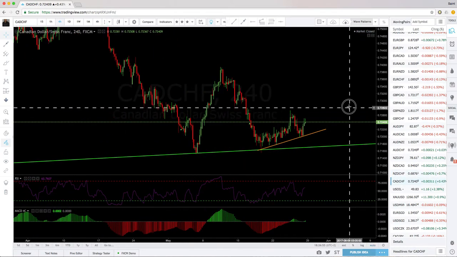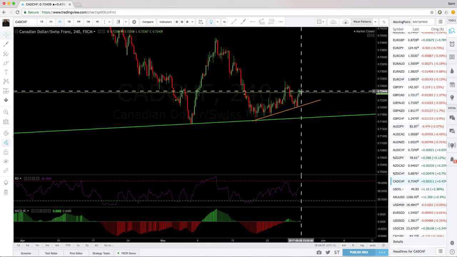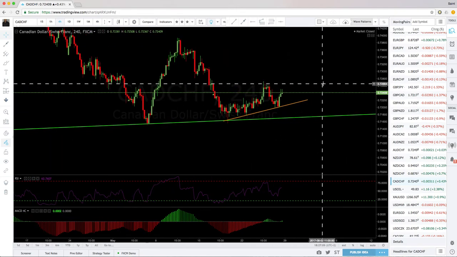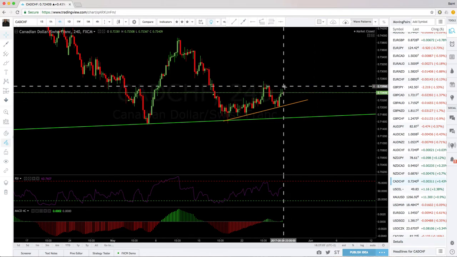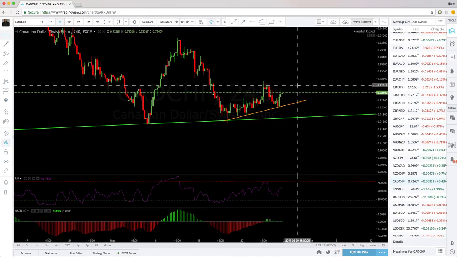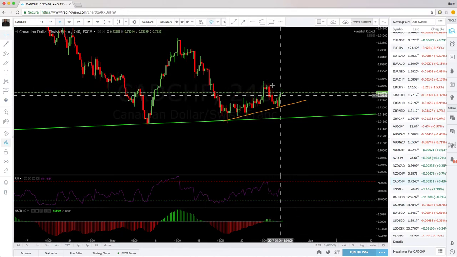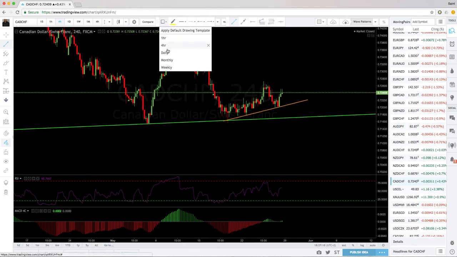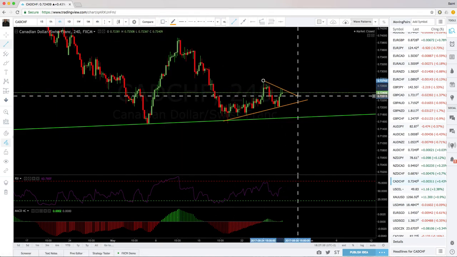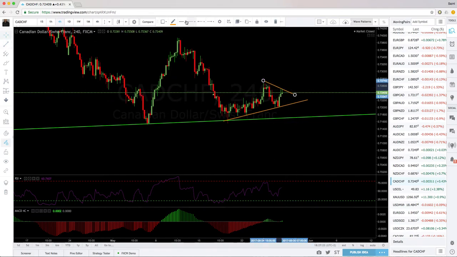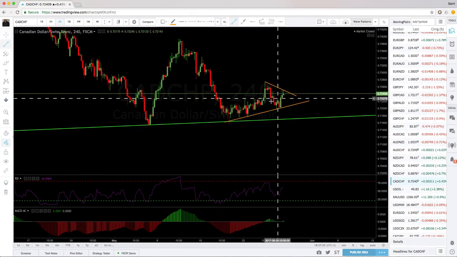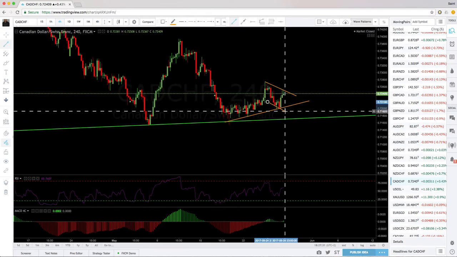CAD Chief. CAD Chief is rising correctively, which means it's still going to continue downwards. We're waiting for a clearer pattern before making a judgment on exactly when we can get in. Once again, it's formed a little top here and a top here, but no recognizable pattern. We could contain it like this and then look for it to continue in the bullish direction.